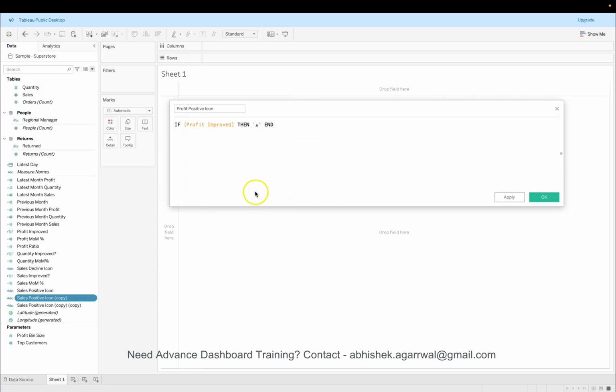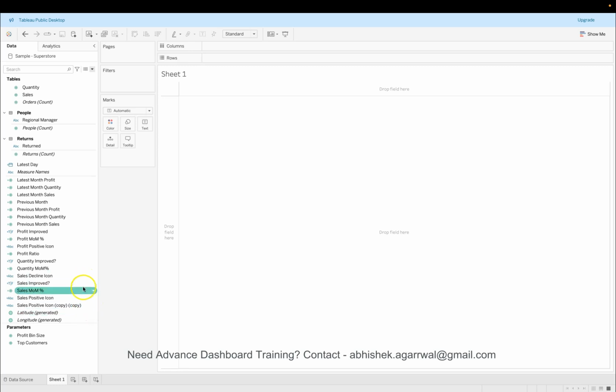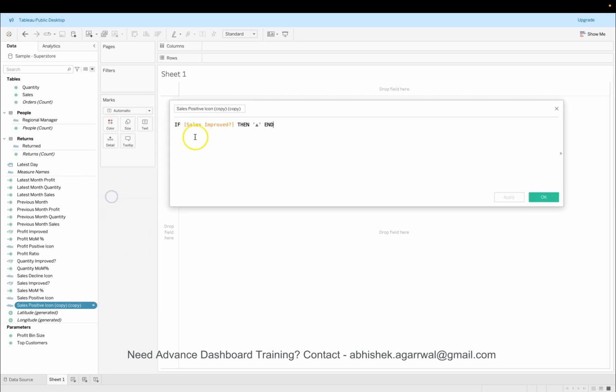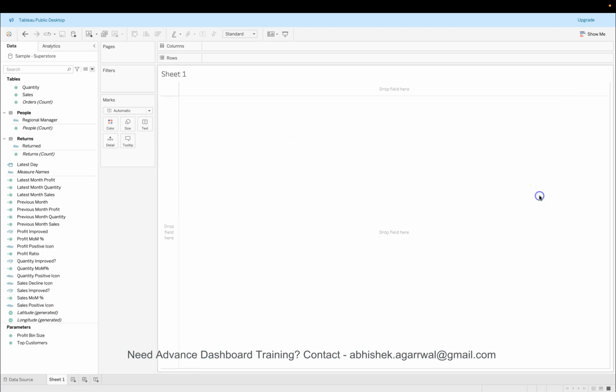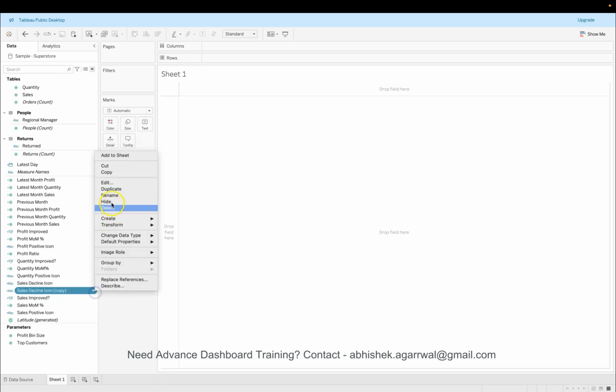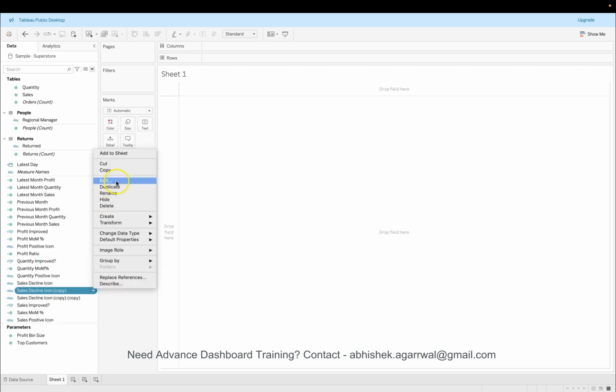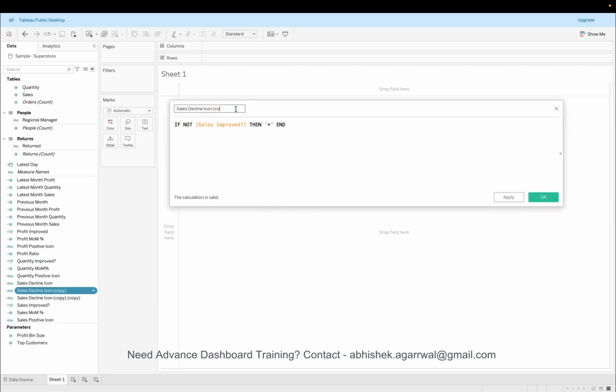Profit improved, I think question mark is not present, that is why I think it's doing that. Profit improved, and this one is quantity improved. Quantity, and we will simply say quantity improved and click OK. Right? Now we will do the same thing with decline icon.